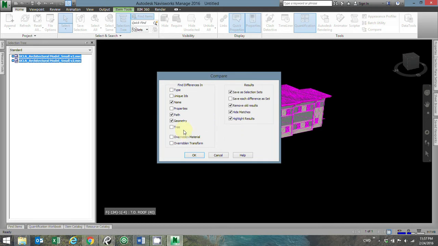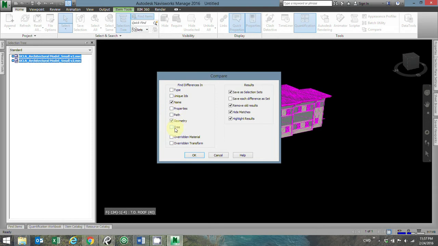This brings up a dialog where we can find differences in different categories and then also how we want the results. For this purpose, I'm going to just look for differences in the name and the geometry. So I'm going to uncheck everything else. If you wanted to dive down deeper and get more particular on your differences, you could check more of these boxes.